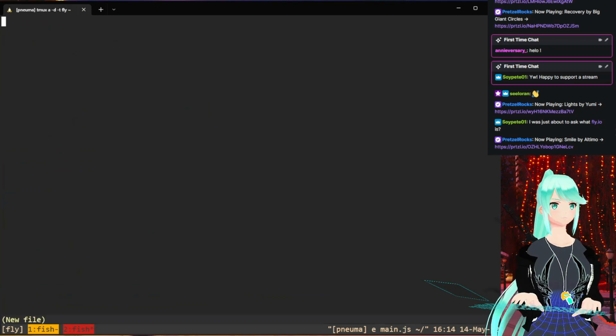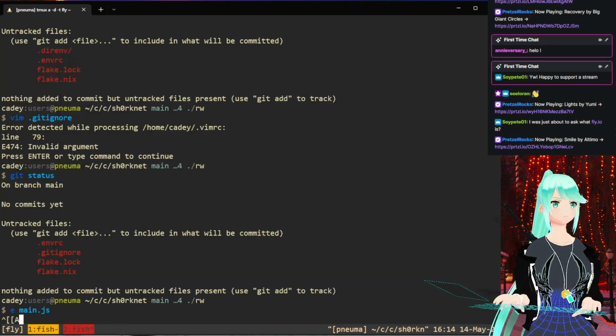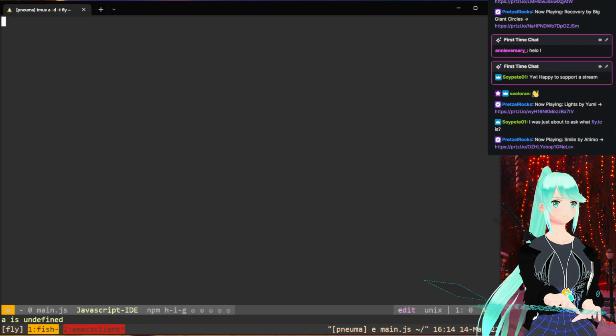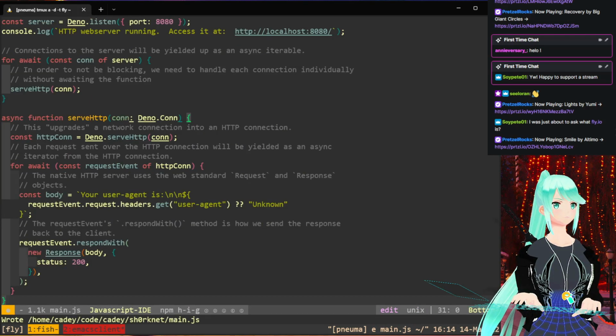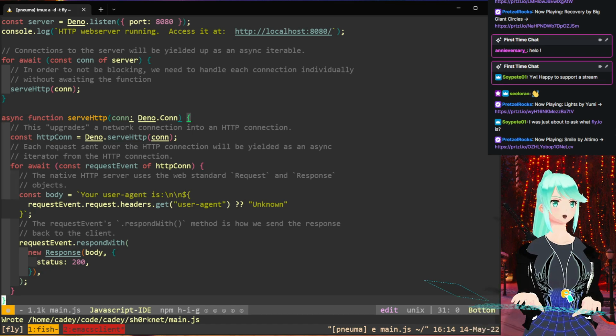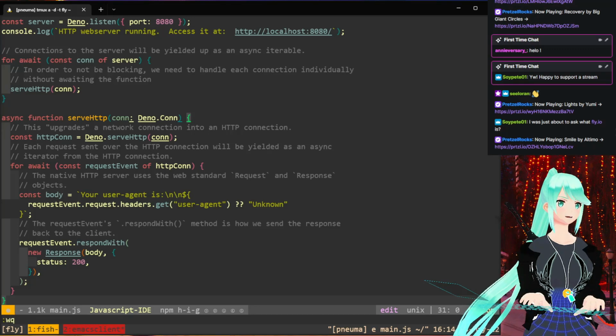Main.js. Come on. Oh, you're doing that thing. Okay. So what we have here is a little shitty HTTP server. What this thing will do is it'll just tell us what our user agent is and return back with 200.